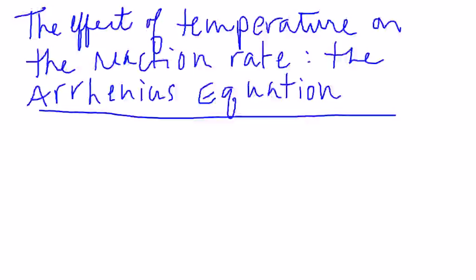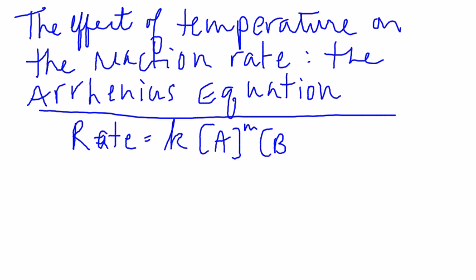Hey guys, in all the examples that we've talked about so far, if we've written the rate law, the rate is equal to, let's say, k times A to some power times B to another power. When we looked at the experimental data for that, we had different trials which showed us how, if we change the concentrations of A and B, we could derive experimentally the order of the reaction. And in all of those cases, we said that k was constant. And that's true because we performed them all at the same temperature.